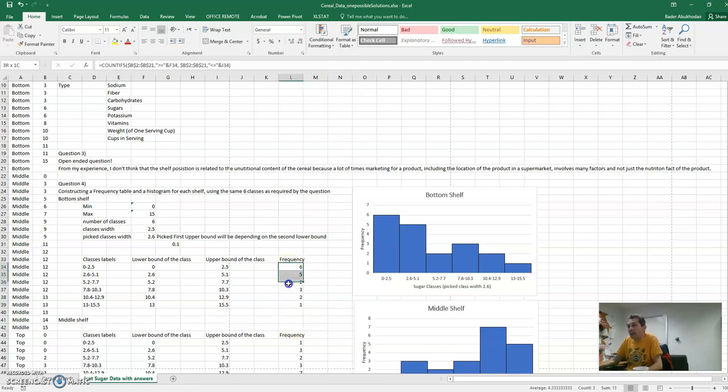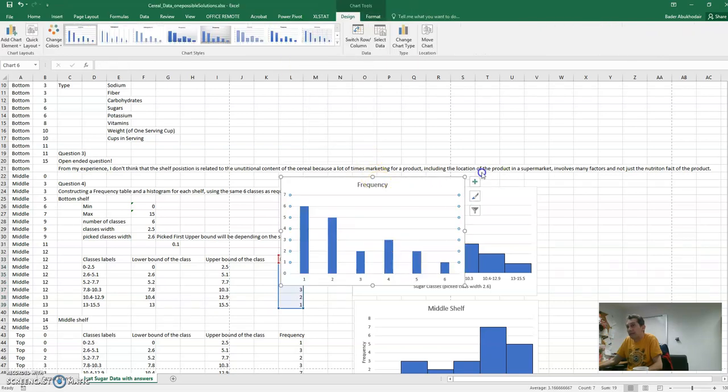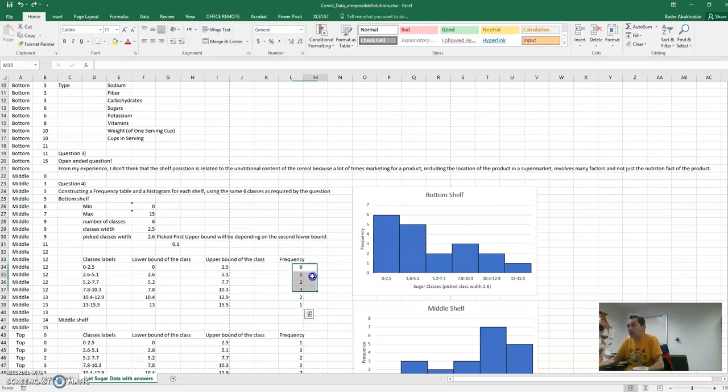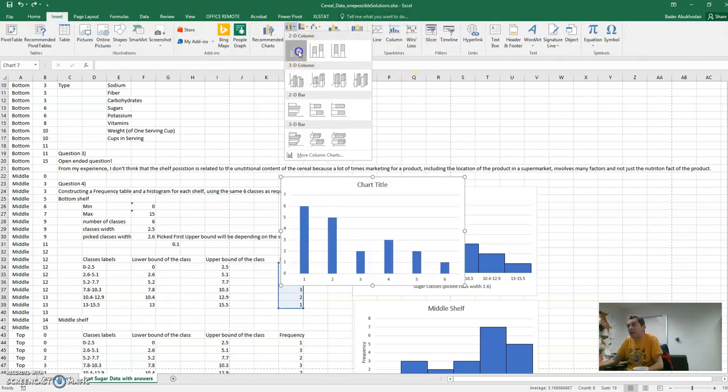So you pick up the frequency, just pick up the numbers. If you want to pick up the label, just make sure to insert a label when you pick up the table. So I will go to insert, then bar graph, and insert a bar graph. Notice that if I pick the frequency, it will write the label over here as frequency, which I really didn't want. So let's go back and change this. Control Z just to go back. So I will just pick up the data, then I will insert, and I will put the label over here, which is the chart title.